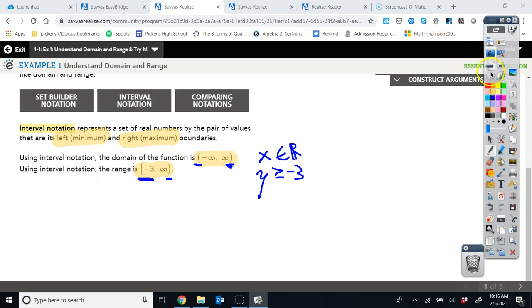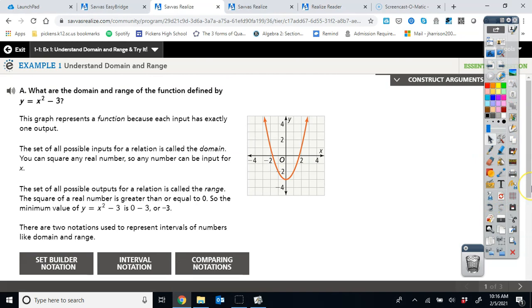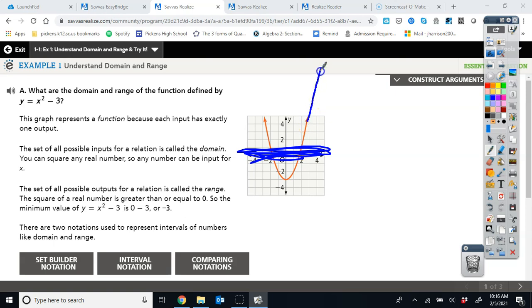Now, as far as finding the domain and the range of a graph, what I like for people to do is to think about, what can I plug in when we're talking about the domain? What numbers come out for the range? But I also want you to be able to think about it physically on the graph. When I'm looking at the x values, this graph touches every x value. Physically, it would touch every one because this graph keeps on going forever.